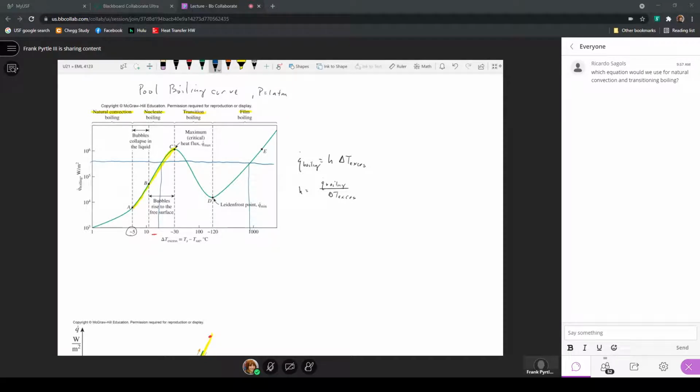So this range here from A to B to C is the place where we typically want to have boiling occurring. Film boiling is usually only achieved during a malfunction, and the importance of this Leidenfrost point is that, let's say there's some issue with the supply of water to the surface, or a problem associated with the heating element, such that we get past this critical heat flux and we end up over here in film boiling.